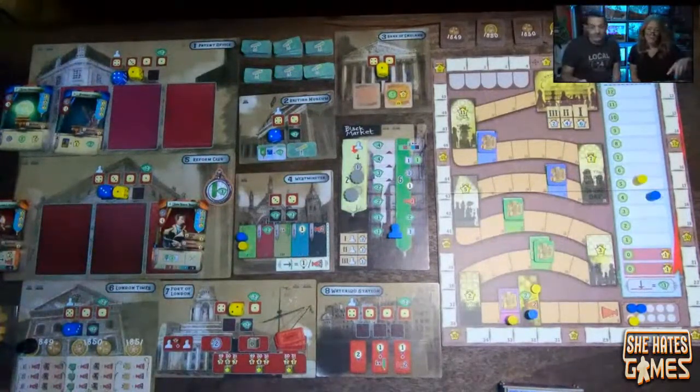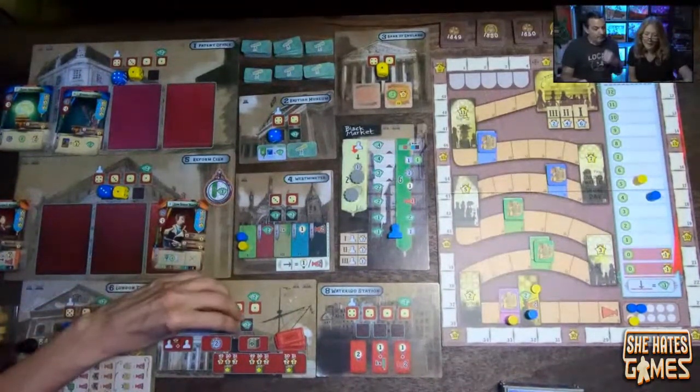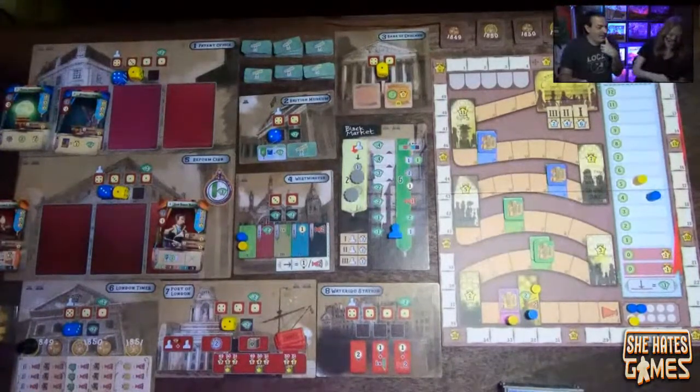My turn, right? Yep. Port of London. No one else is here but me. I get to go here and don't have to pay anything, right? And now do I get to choose which one I want? Choose one of those four things. So you can either take two administrative actions. I'm doing the die. I'm taking the die. Perfect. All right.